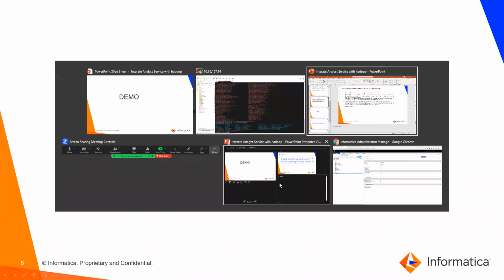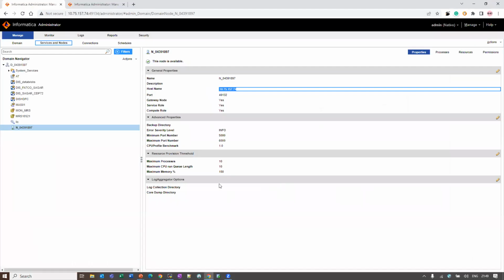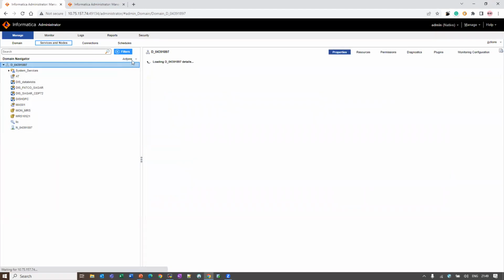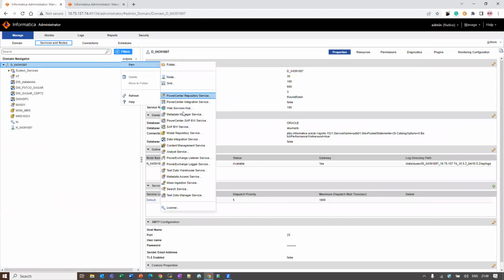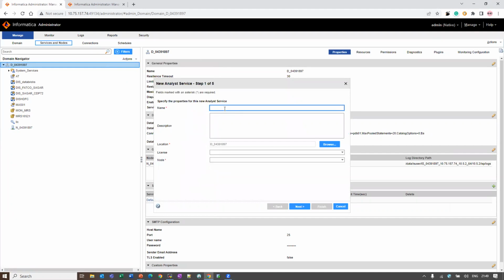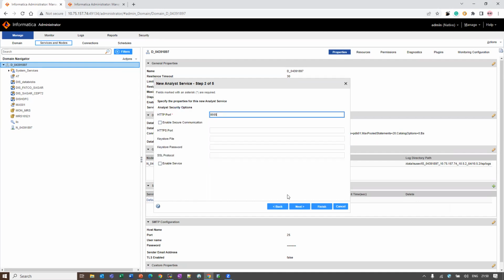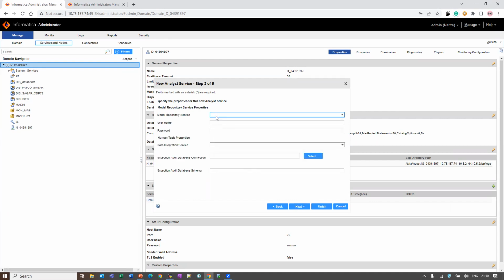Demo. Okay. Let me log into the admin console and create the Analyst Service. Now I have logged into the admin console. You need to go to Actions, New, Analyst Service. Name you can give test analyst, and you need to select the license and the node name. Click on next, and for the port you can give a different one or the same one. Then you can specify the other properties.